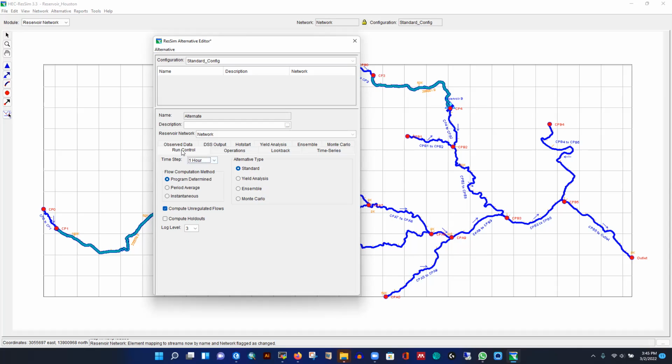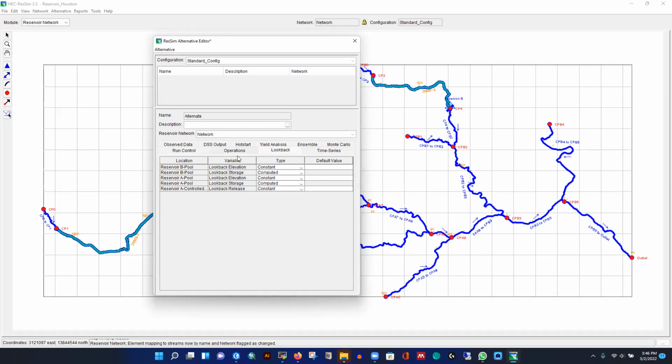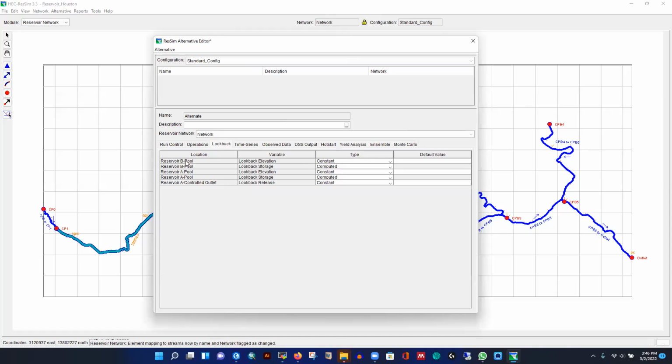Here the run control will be 1 hour, and then the operation for reservoir, we already set the operation rule, right? Reservoir A and reservoir B, the rule is set. And then the look back information. For reservoir B, the pool elevation is going to be 75. This is the look back information.